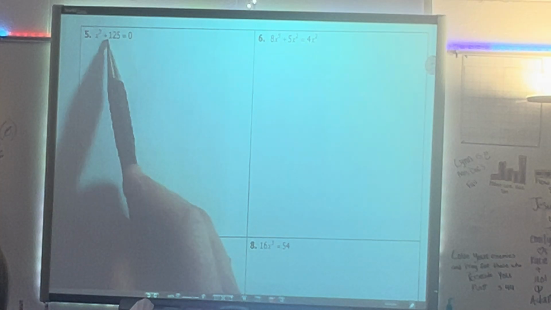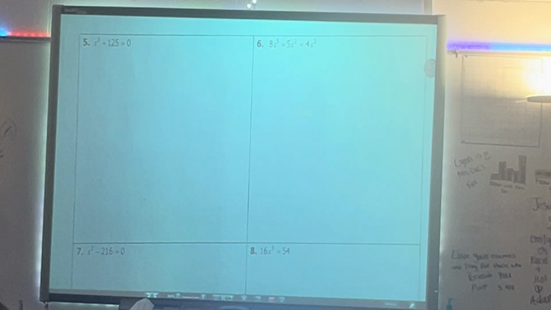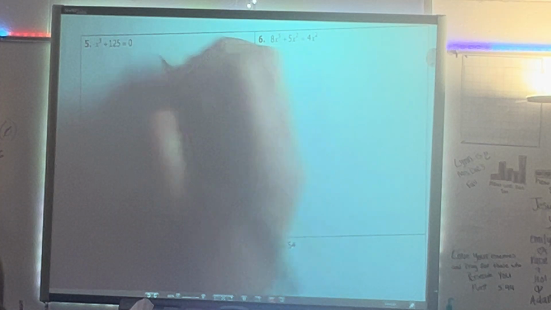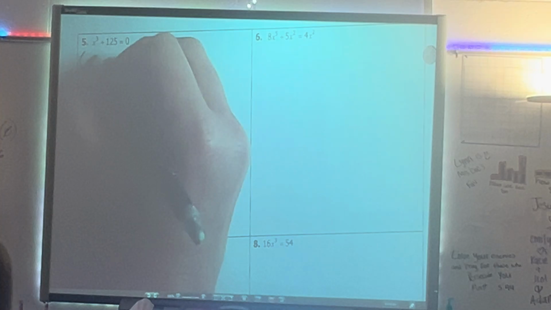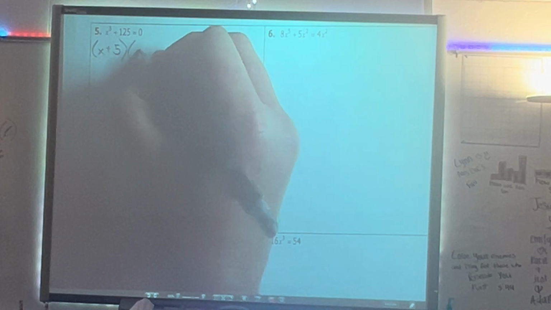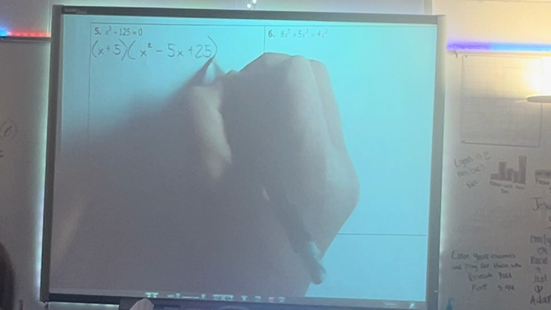All right. What is this right here? It's a sum of cubes. Guys, if there's only 2 terms, the first thing you're checking is: is there a GCF? That's a leading coefficient of 1. There's nothing that can come out of there. This one doesn't have an x, and since this is cubed, that's the only thing it could be. Does that make sense? All right, so this gives me x plus 5. Does everybody understand where I got x plus 5? Anybody not know where that comes from? Okay, then this gives me x squared minus 5x plus 25. Does everybody understand how I got that?